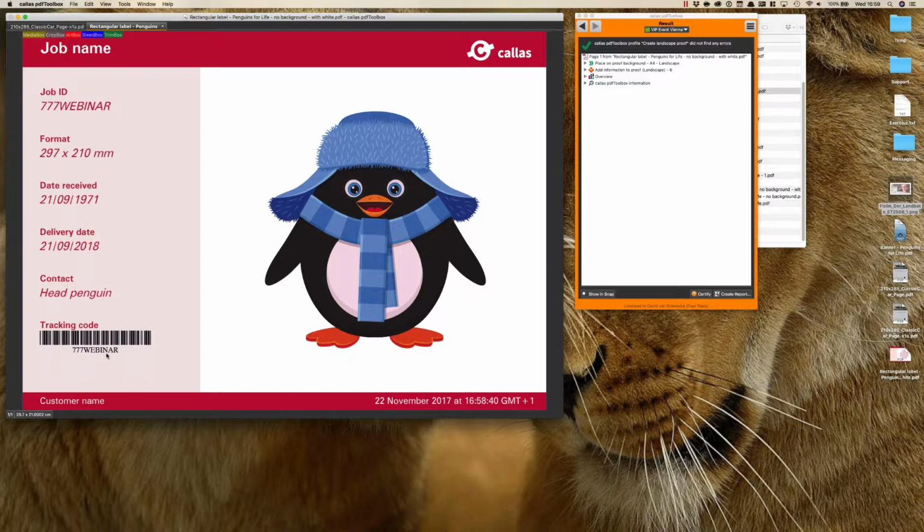So pdfToolbox is very flexible. It can do all of those things. Like I said, it takes a little bit of time to figure out how to do this, and that's definitely something that we can help with. But it could either require training or some payable service to create this layout once. But once you have it, of course, you can use it for whatever you want to use it.